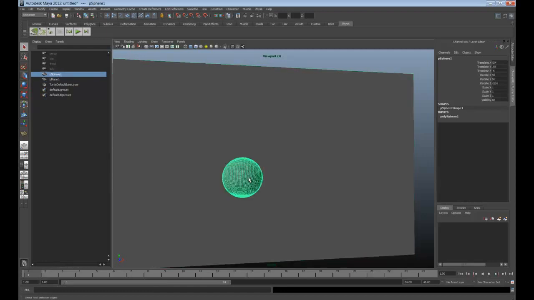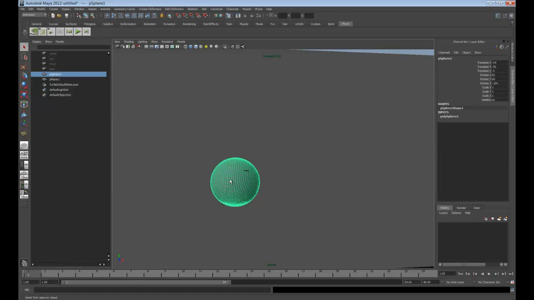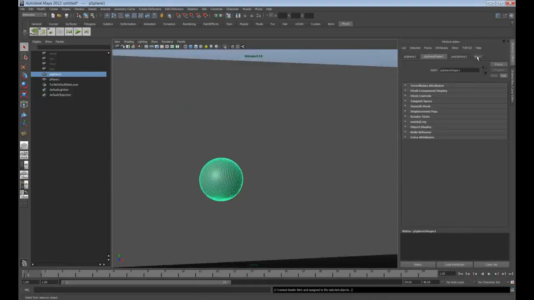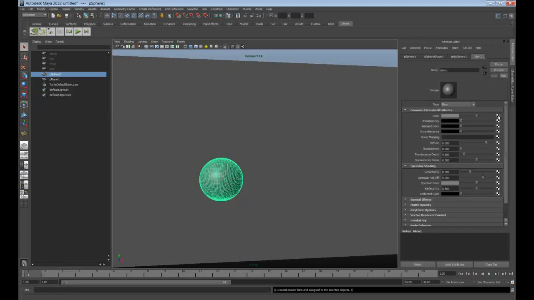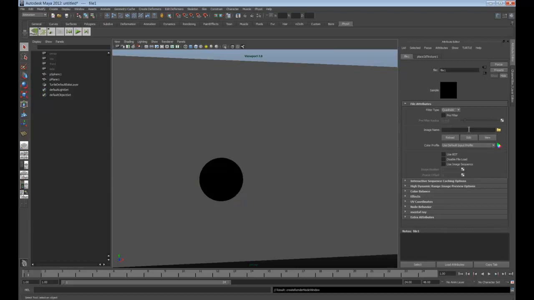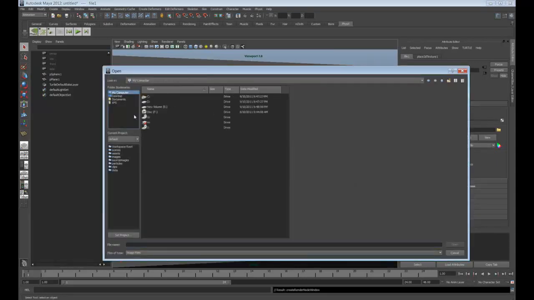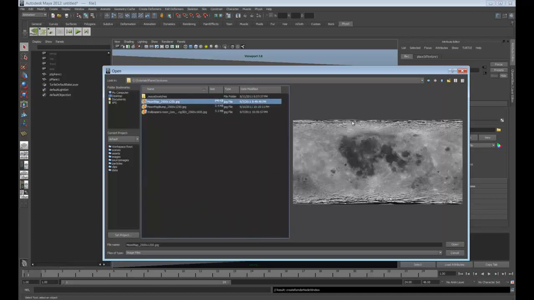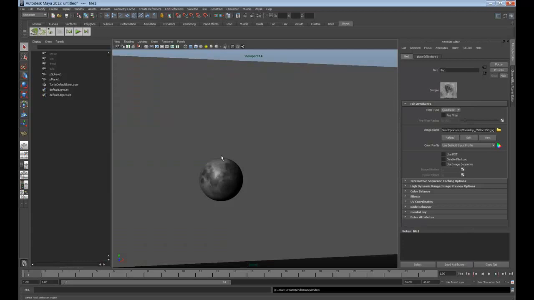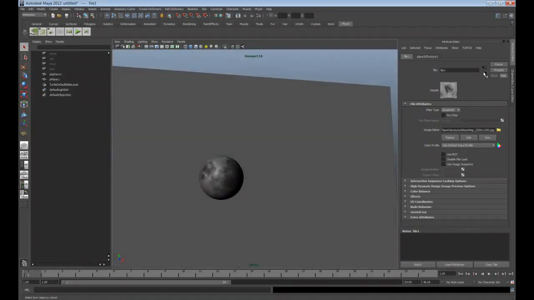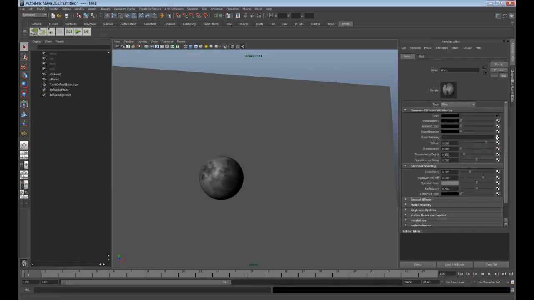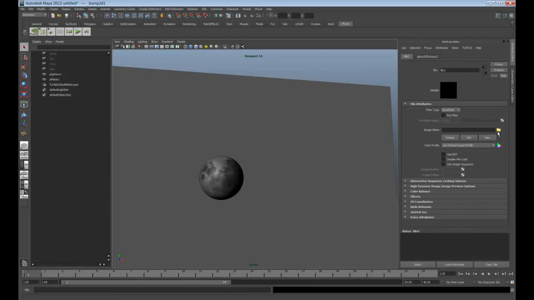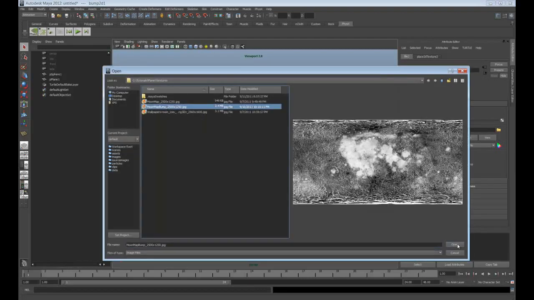Okay, so now what we want to do is apply the textures from the websites that I downloaded. First one we'll do is the sphere, which will be the moon. We're going to assign a generic blend texture to that. Right click, select blend, then the tab for the attribute under color. Let's pick that file and navigate to it here. That's on my C drive, tutorials, and that's under planet textures, and that will be moon map. So there's the moon. And then we'll add the bump map for that, for the bump map channel, which is right here, because we want a little bit of a surface bump. And we're going to use the moon map bump.